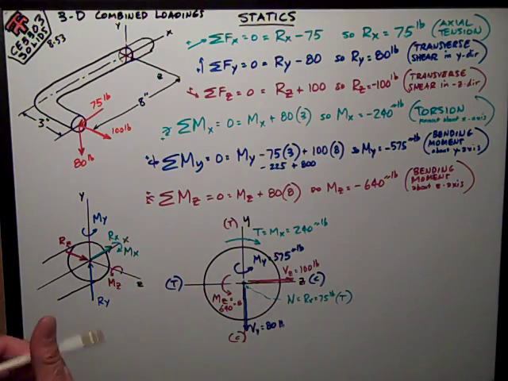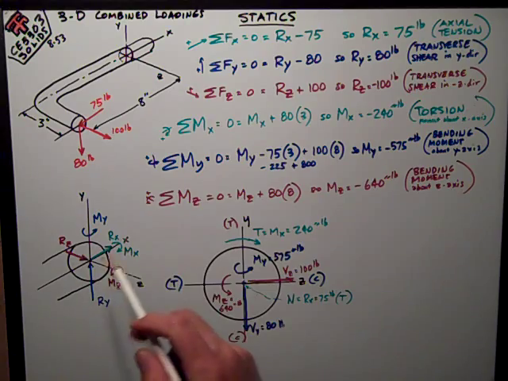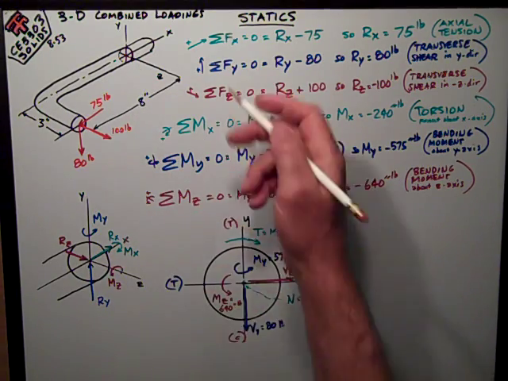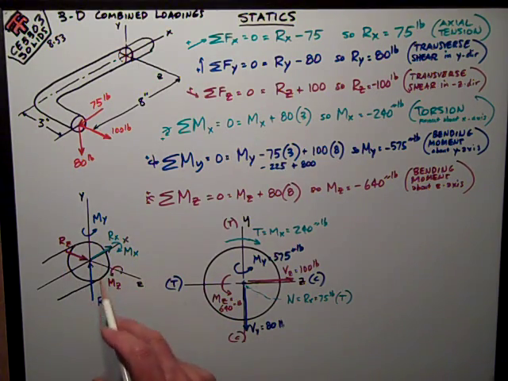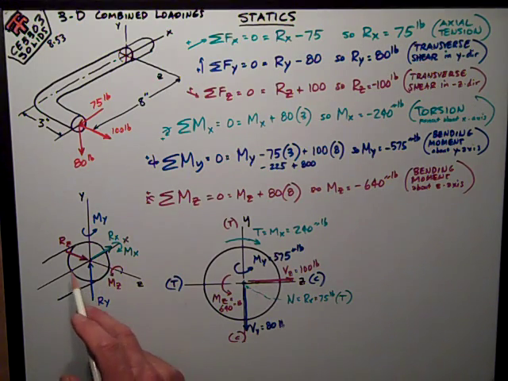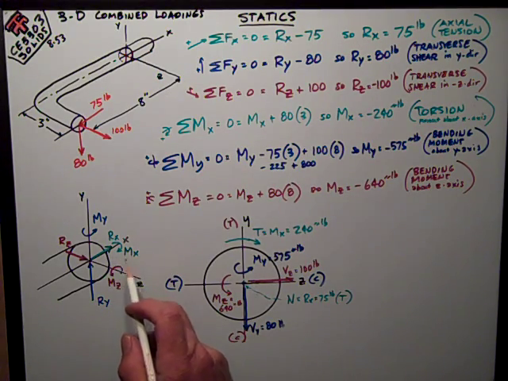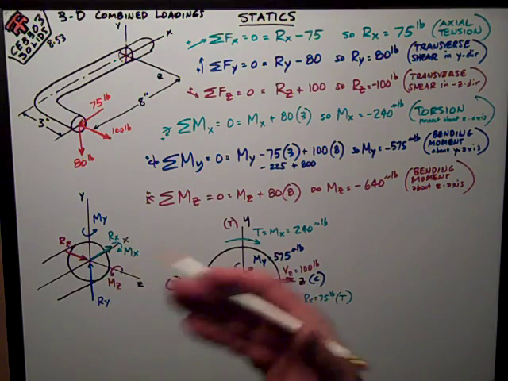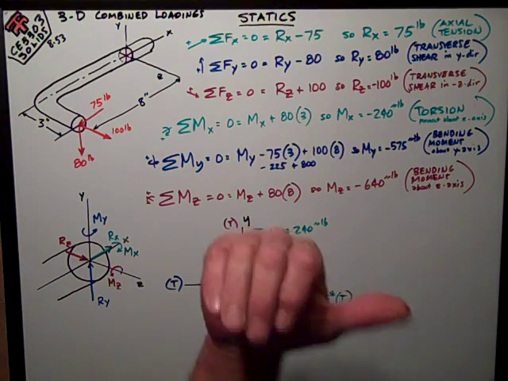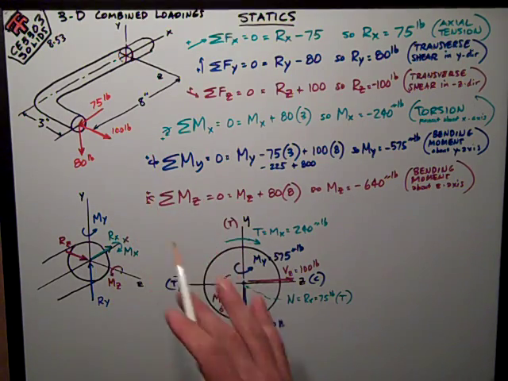I want to assume my reactions in the positive directions of each one of these forces and moments. At any point, I've got three forces and three moments. So I assume a positive RX, positive RY, and positive RZ, and I assume a positive moment about the X axis, positive moment about the Y axis, and positive moment about the Z axis. I'm really looking at the back side of that rod. I've used the right-hand rule to determine the direction of positive moments, standard what we've learned in statics.